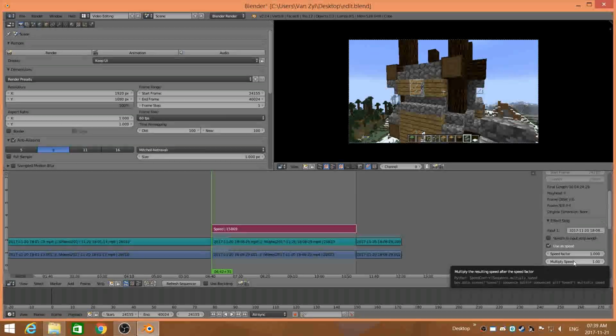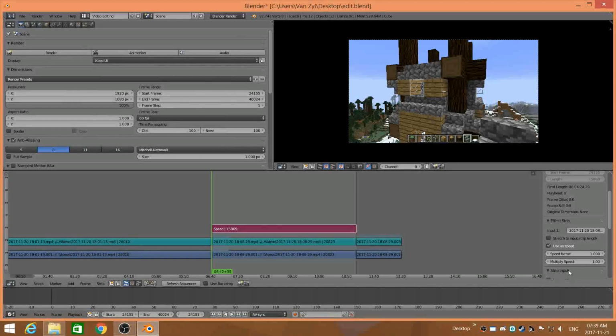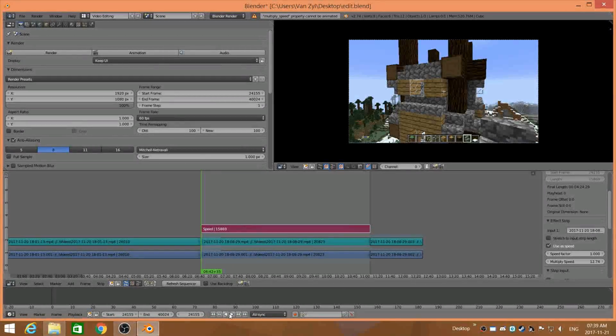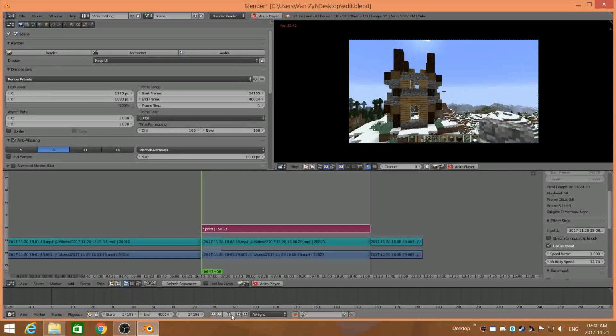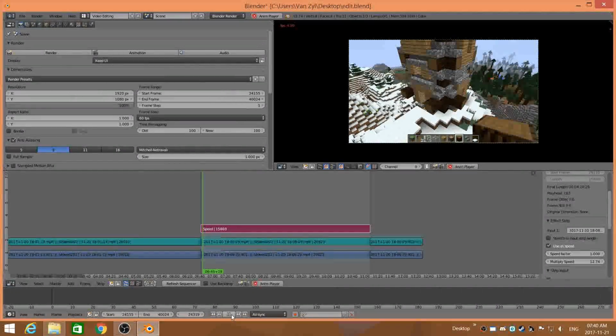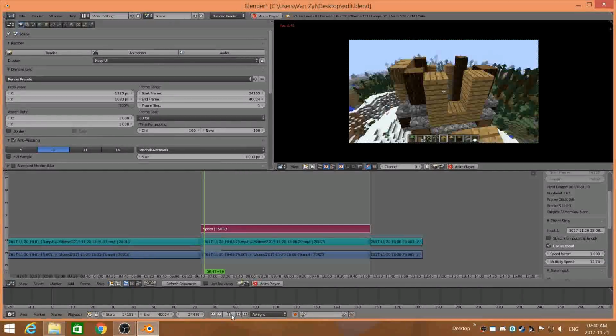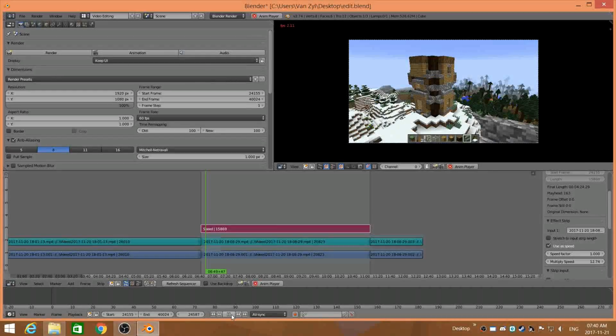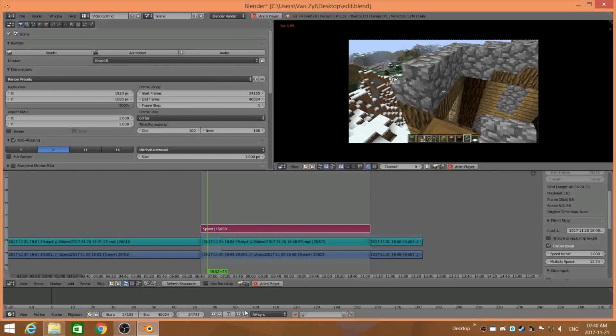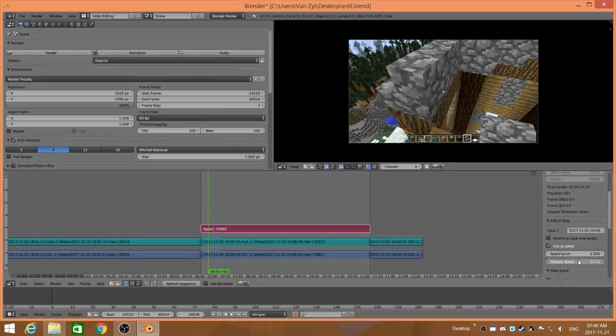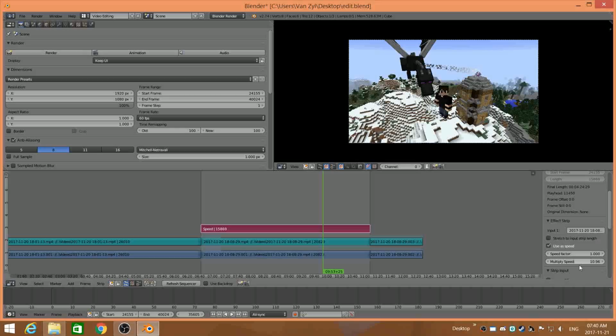And to speed it up, you want to increase the amount. If you want to slow it down, you decrease the amount. So I'm going to go for like 15 to 12 or 10 maybe. I'm going to go to 12. And now this is where the tedious part comes in. Once you actually have it speeded up. Okay, that might be a little bit too fast. I'm not too sure. Yeah, that's really fast. Okay, I might just go down to 8. Let's go all the way down to 8.